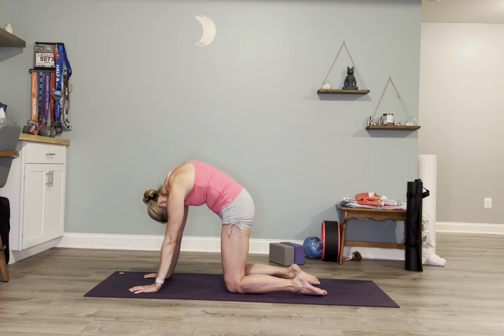And then stay here for a little bit and then try to see, pressing the tops of your toes, all 10 toes down into the mat, lift your hands using your back to hold you up. And then exhale down. Inhale, open over your knees, tuck your toes, send your hips high. Back to downward facing dog.